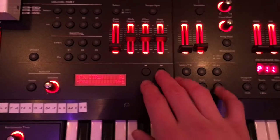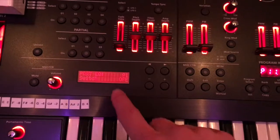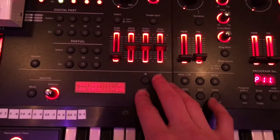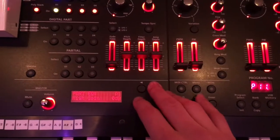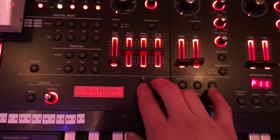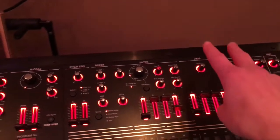Now that's done. And the cool thing is that I now have another equalizer, because there's also a per part equalizer. So I turn that equalizer on, and I do the same thing again. I'm basically using 2 parametric equalizers to get all the major frequency ranges down. This works as getting it down by minus 30 decibels, which is essentially muting it. So that is my workaround to make sure that the analog signal does not come out of the master output, which is, in this case, my USB. In other people's cases it will be the 2 1/4-inch jacks.